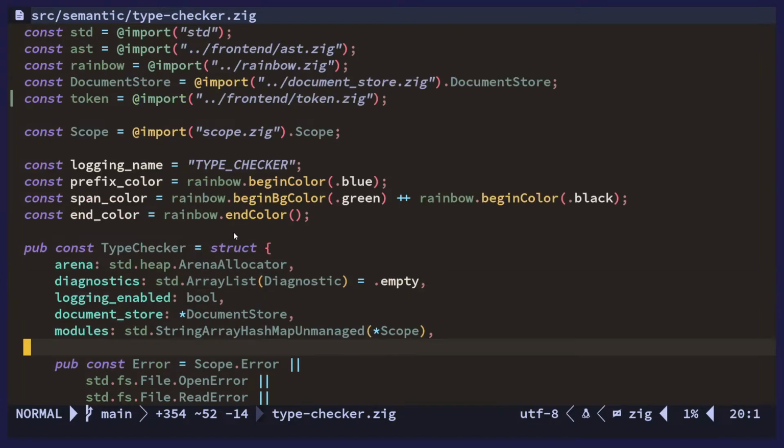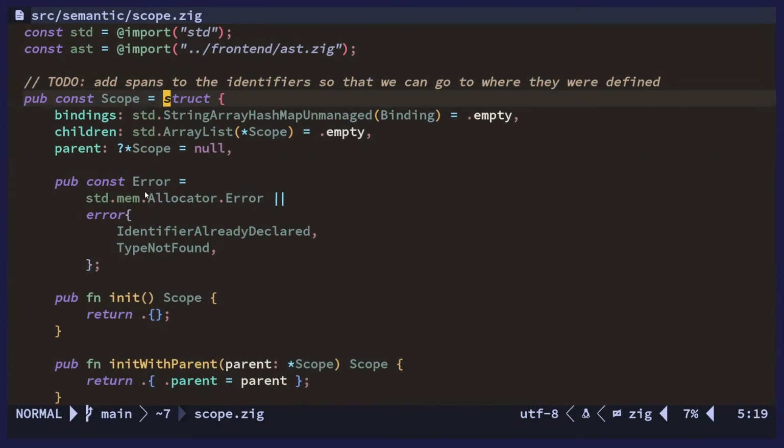What about the scope? The scope pointers are stable now, so this is not a problem. This is a reference. This though, if we keep bindings around, do we do that actually? I don't think we do.